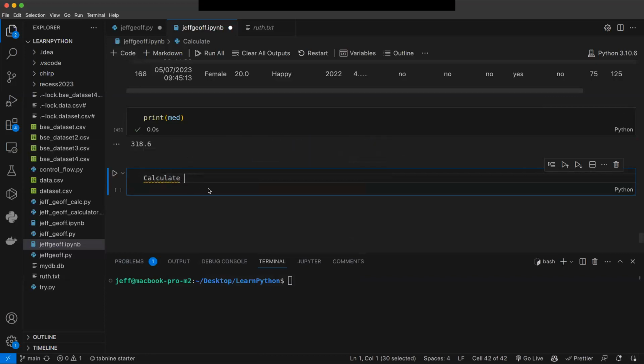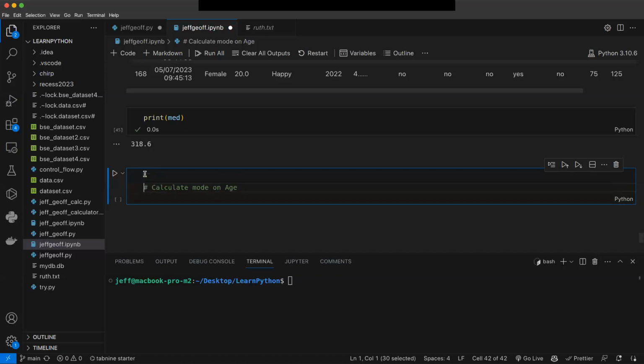Calculate mode on age. Try it. Let this be your first exercise. It doesn't take long, but just do it faster.